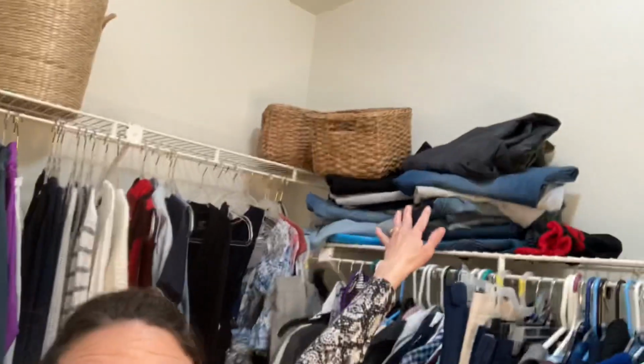So the hats are done back here. I'm happy with how they turned out. Now I'm going to move on to this stuff up here. I am going to put stuff in baskets, and then maybe I'll move on over to the towels. But let me tell you, this reorganizing, decluttering a closet is a lot of work, and it's taking a very long time. I think I'm 2 hours in already, and I am halfway done, but now I have 50% more to go.